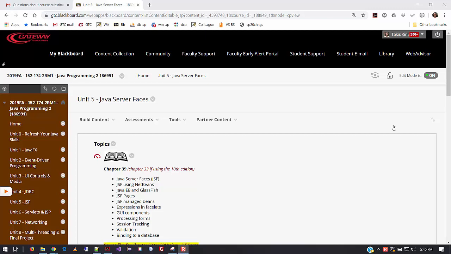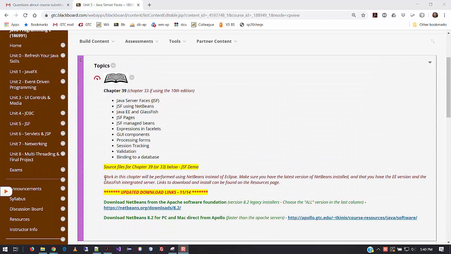So what I've done here in Unit 5, just so you guys are aware, today is November 14th, 2019. It's a Thursday evening here on campus, and I just updated these listings and put out some announcements earlier today regarding the NetBeans versions. So it seems that the old adage of, you stick with what works. The enterprise versions are still all on 8, and it's no surprise that the NetBeans version numbers for Enterprise Edition match up with the ones that work.